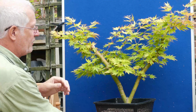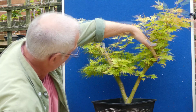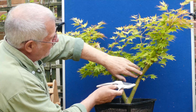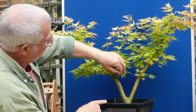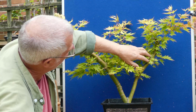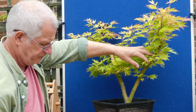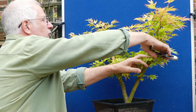This one's easy. Actually, I really think this is very easy because I'm going to use this junction here. The reason why I'm saying that is because there's absolutely no taper in this branch going up there. Although we have potentially got something decent there. So there's a whole conglomeration of stuff here. Let's just bite the bullet and go for it, shall we? In the end, materials cost me nothing.